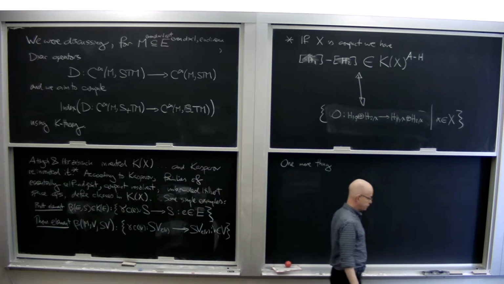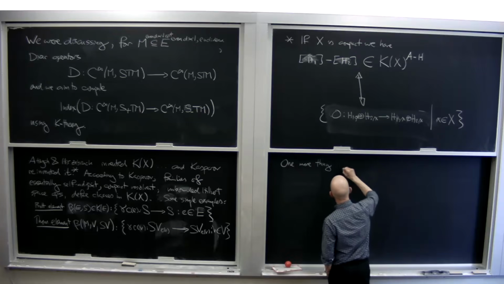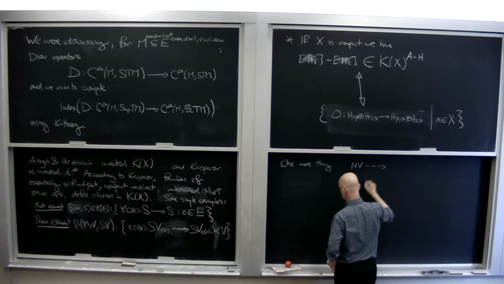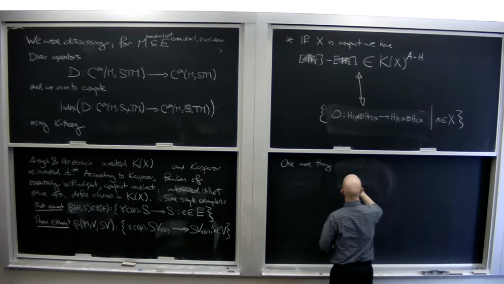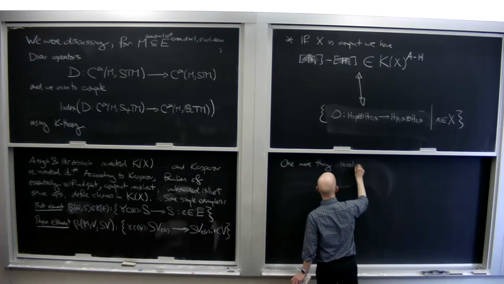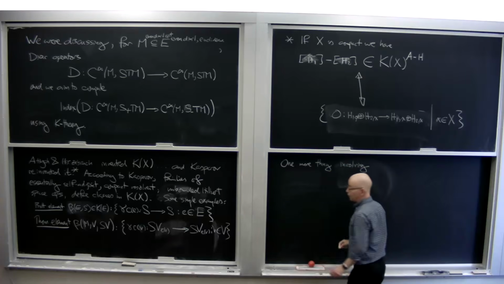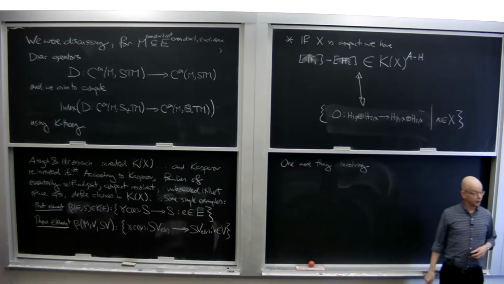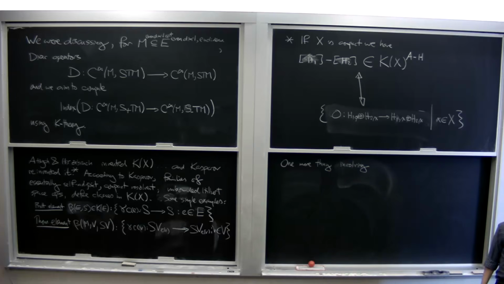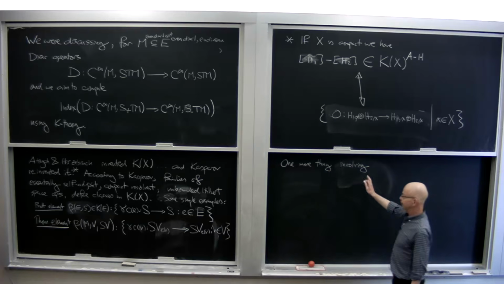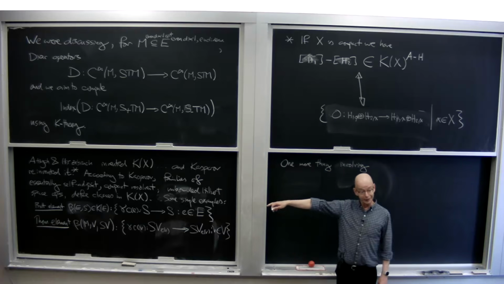In the index formula, maybe I'll write it like this. So one of the things that Atiyah and Singer already knew when they started out to prove the index theorem is they already knew what the answer was, at least for these Dirac operators. And of course, they had a lot of examples, and they knew a lot of algebraic geometry. So they knew what the index of the Dirac operator was going to be.